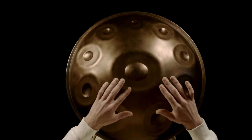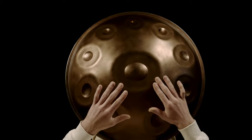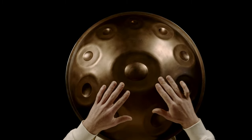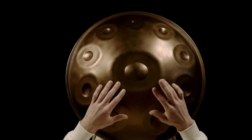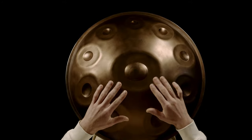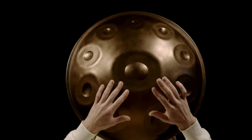If I don't like the sound of the slap so much, I can also do a knock. One and two and three and four and one and two and three and four and one and two and three and four and.